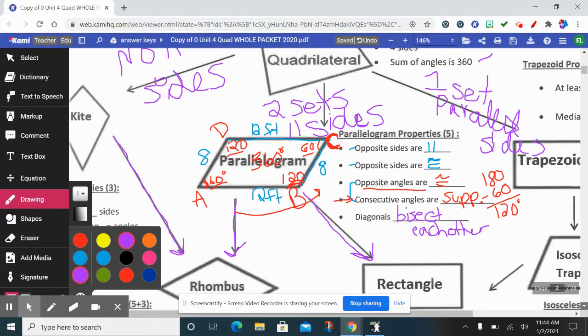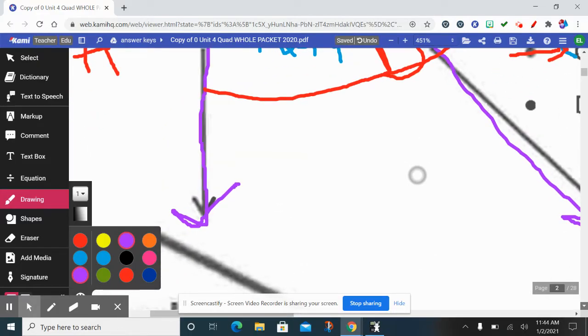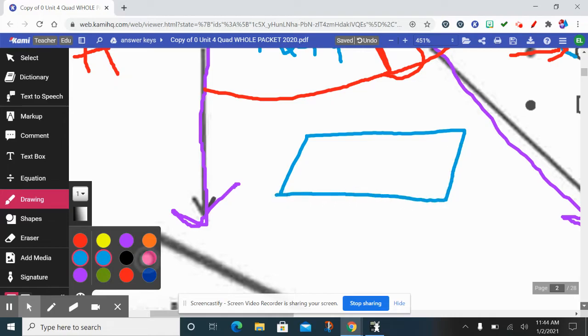So if I drew a new parallelogram, I'm going to kind of zoom in and draw a nice little one here. If we drew a nice parallelogram and drew in two diagonals, a pink one, let's see, this orange one, what's going to happen is each of those diagonals are cut into equal pieces, meaning from here to here and here to here are of equal measure. So if that whole diagonal measured 12 inches, this would be 6 inches, and this would be 6 inches. The opposite direction, this diagonal is broken into two equal pieces as well.